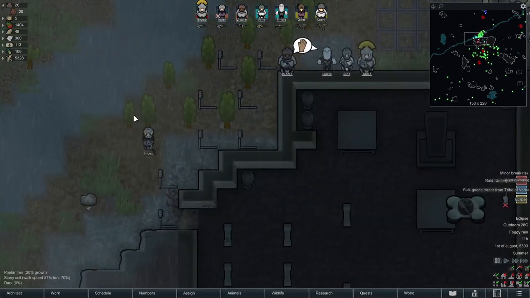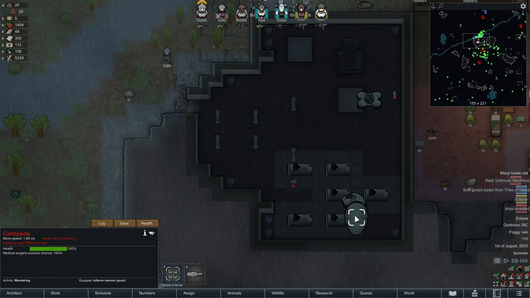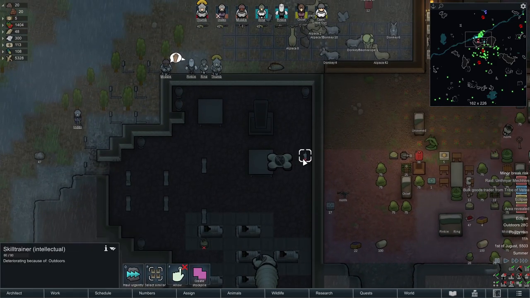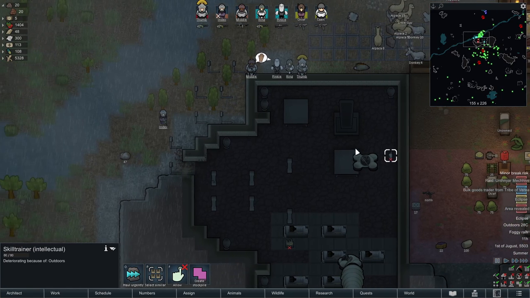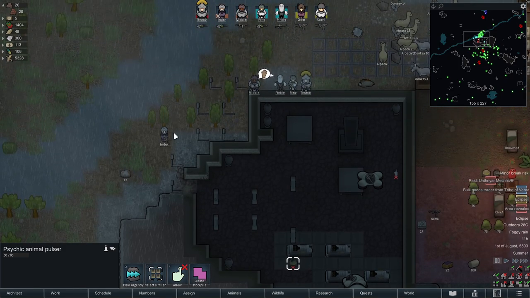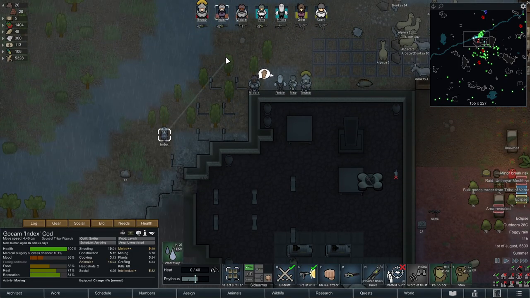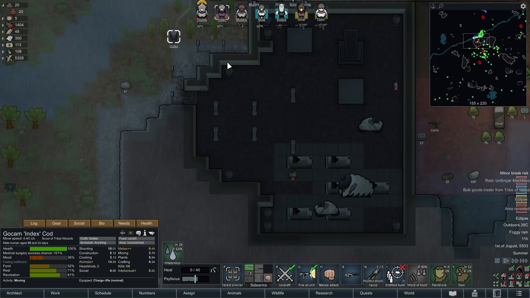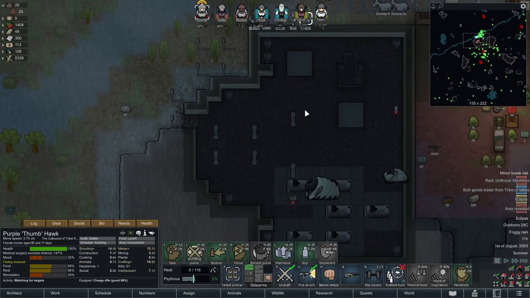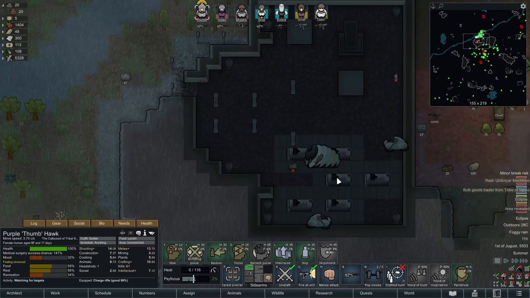Alright. How are we doing? 3.2. Perfect. What do we face? Ah, centipedes, of course. It's been a while since I faced one of those. Skill trainer, intellectual. That is actually useless to us. We're actively trying to avoid people getting smarter because that just makes them more valuable for absolutely zero return. And oh no, they're not even ones that want to get angry with us. I think we'll use some of Thumb's special abilities to lure them out. That might be a plan.